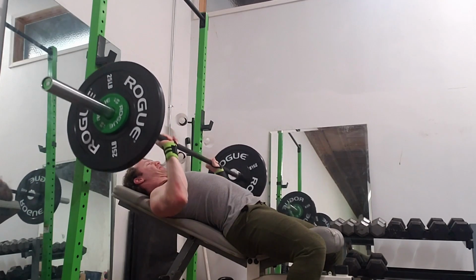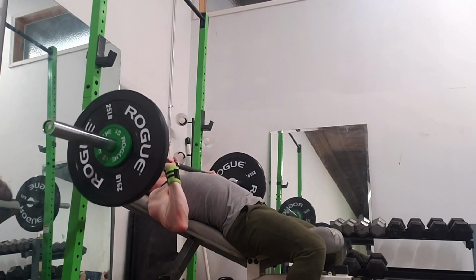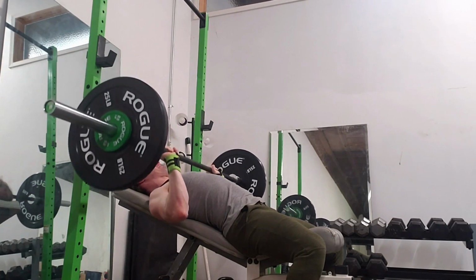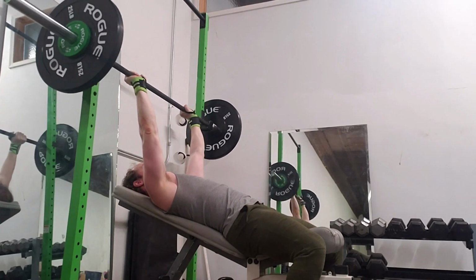What's the argument for incline bench? The argument for incline bench is that you can't lift as much weight as you can on a regular flat bench. And since more often than not, we have a little bit more inclusion of our shoulder and the upper part of our chest whenever we're pressing overhead, I feel like that's a good one for us to use. It is considered an accessory exercise to the actual bench press or the overhead press, mostly due to its specificity.